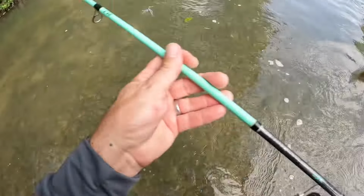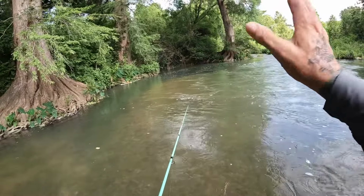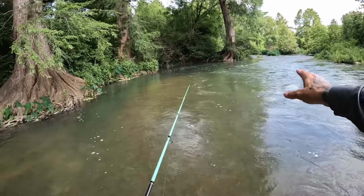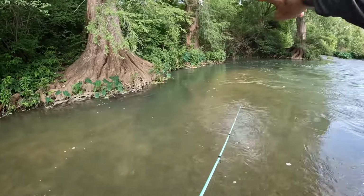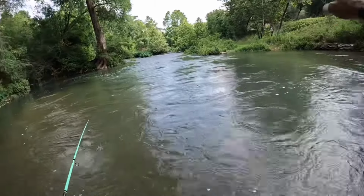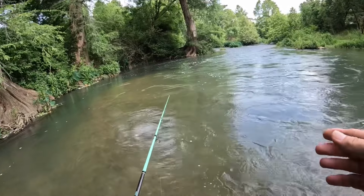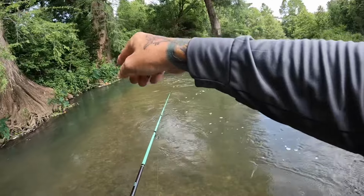Awesome. This is the perfect setup for a bigger fish, or multiple fish. We have rushing water here. We have a deep eddy over here where it undercuts the banks of these cypress trees. And there's something in the water in front of me, a log, a rock. We have an area over here that we can fish. You want to fish anything that's different in a situation like this. You want to fish the seams between the current and the slacker water. You want to fish everything.